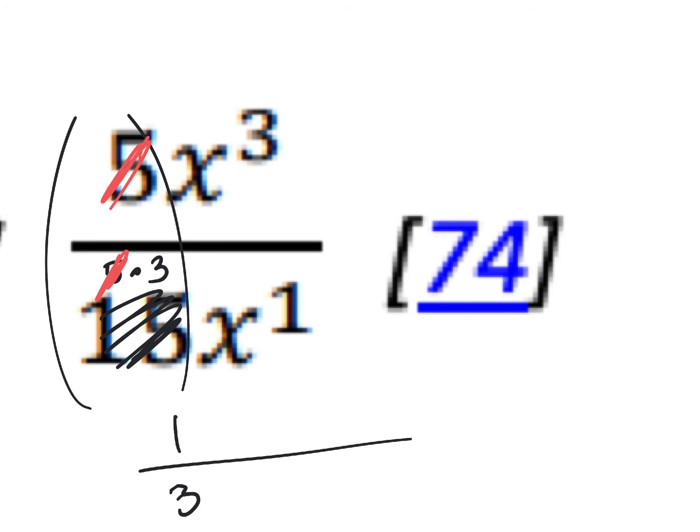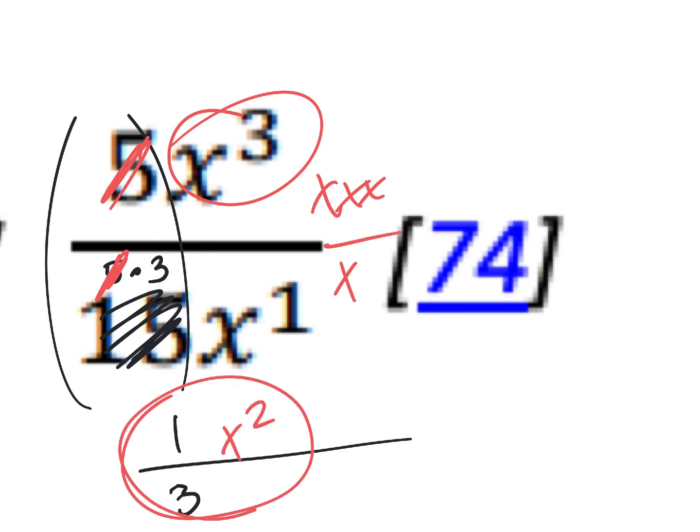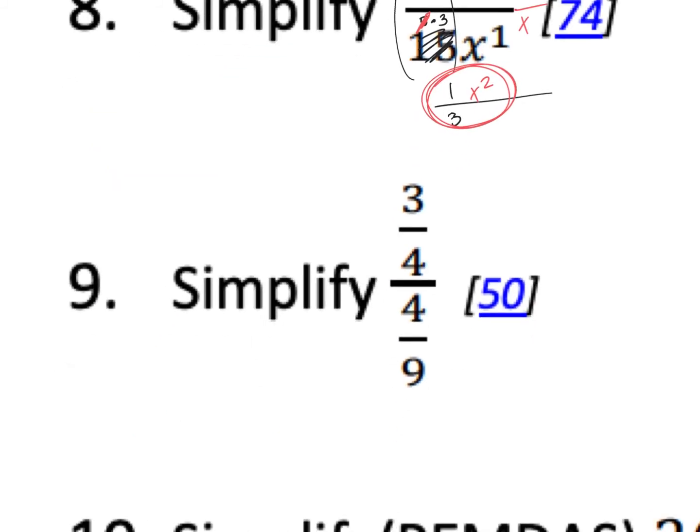All right. So I hope from there you just saw, oh, there's like 3 x's on the top, 1 x on the bottom, and then one of them cancels, and then I get x squared left. There we go. Raise your hand if you had that one right. Okay, cool. No need to spend more time on that.